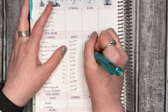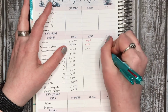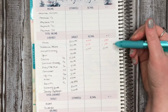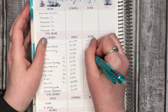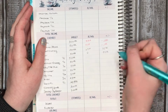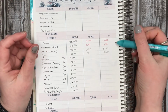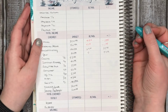It was $67.10. So that means we're going to use this money, instead of rolling it over into my personal care fund, I'm going to just use it to pay for this deficit. Gas, we got 0. And this is also not going to roll over. So I'm just going to use that $82 to take care of this little deficit here.